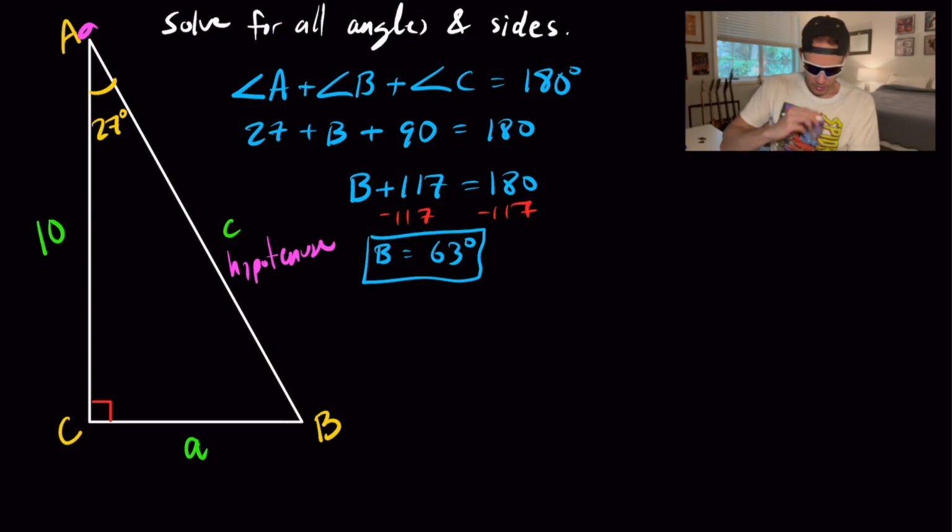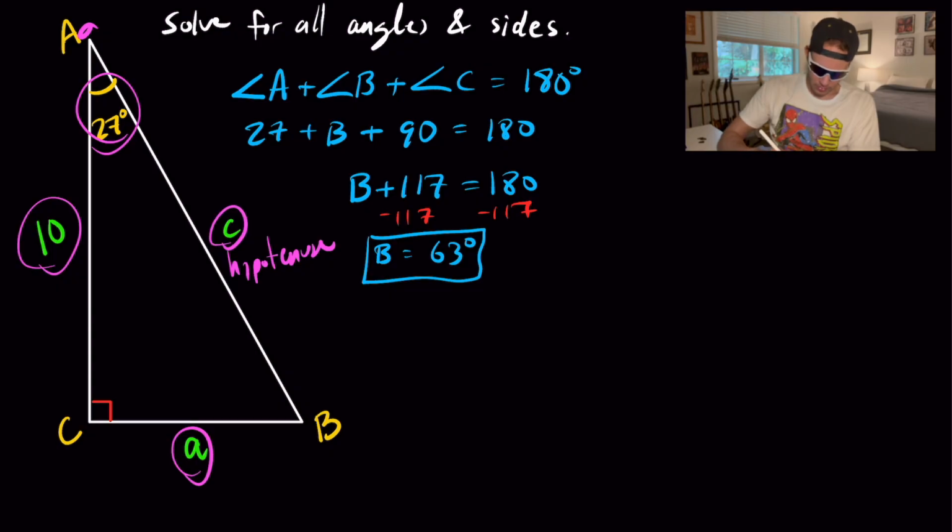Okay? So we know the angle. We know one of our sides. Which other side do we want to solve for? Well, we could pick either one. Let's go with, how about we go with C over here. All right, so I want to figure out which of these SOHCAH TOAs are going to involve an adjacent side, the hypotenuse, and an angle. So really we're just asking about adjacent and hypotenuse, and that's cosine. So we can go over here. We could do cosine of 27 degrees is equal to adjacent over hypotenuse, so 10 over C.